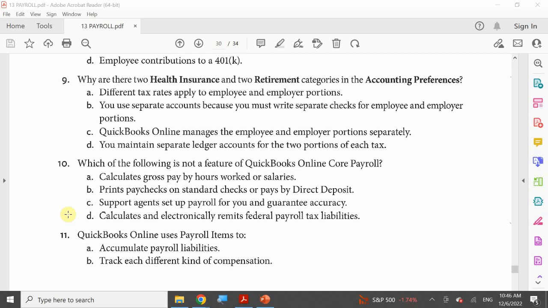Go refer to the PowerPoint, right? What does it not include? Would it be D? Calculates and electronically remits federal payroll tax liabilities. Now that means that they pay the federal tax automatically. Is that true? No, you still have to manually do that yourself. So D is not the correct answer.